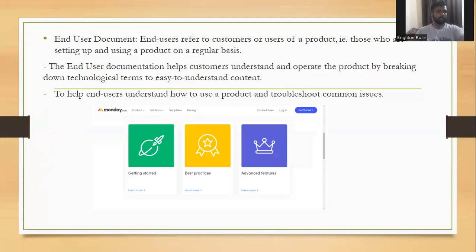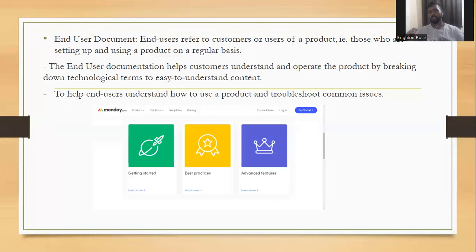end user documentation. What is the use of end user documentation, right? End user documentation consists of documents created to help end users, that is usually the audience or the receiver, on how to use a product, or at times how to set up a product, or at times how to troubleshoot a product.